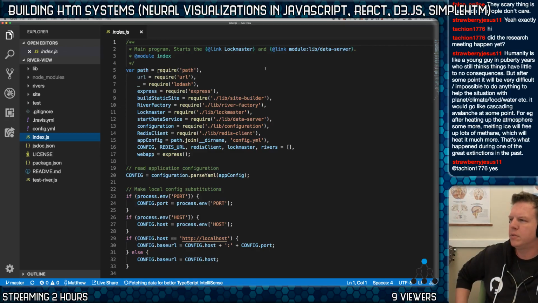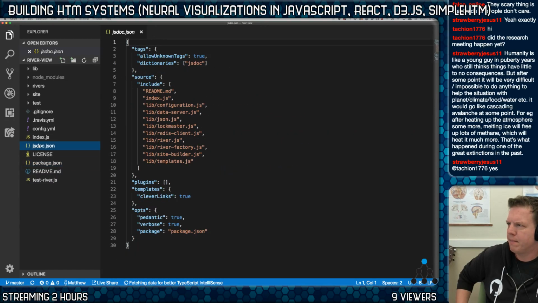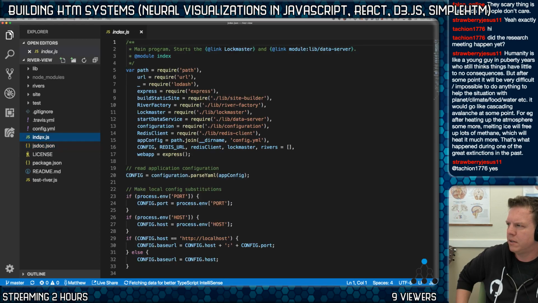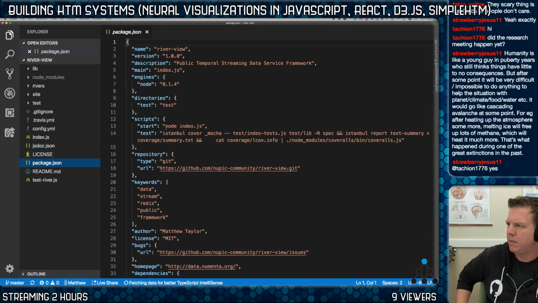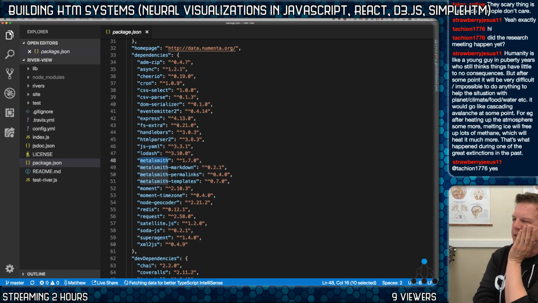Oh yeah, I did use something called Lockmaster. That was like the static server I used for this, and JS doc. It had documentation and everything. Package. That's right, I was using some other packages.